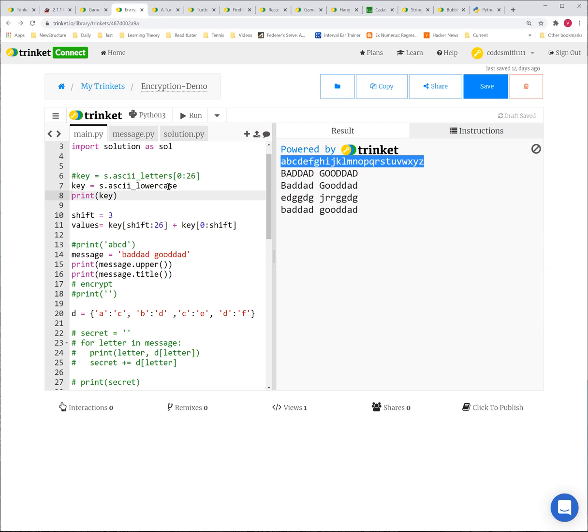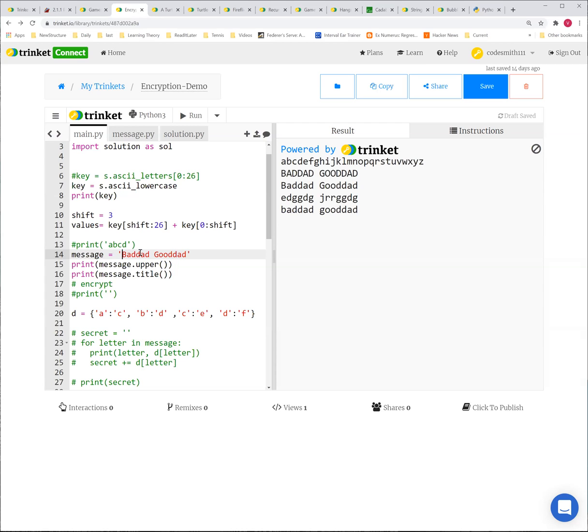If you need to encrypt anything, shouldn't... Wait, why would it matter? What do you mean? It'll be better if both the key and the value are in the same case. What I'm saying is, if I have a message like this, and if I use only ASCII lowercase, like we were doing before, will it be able to encrypt "bad dad, good dad"? I don't think so. One sec, Janvi, don't solve the problem. I'm defining the problem right now.